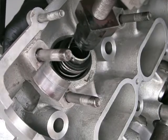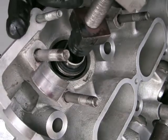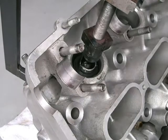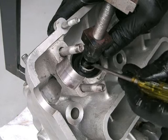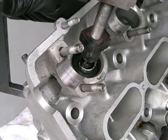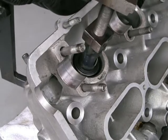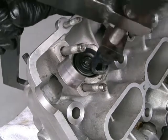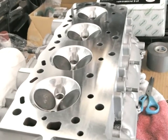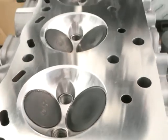Obviously the valves are different — they're much bigger on the inlet. This is just one final view of putting an exhaust spring together: there's the yellow paint, points down. Put the retainer on and exactly the same process. If you don't have the tool, I wouldn't bother with this job — get somebody else to do it unless you have the right equipment. Now that I've got all the valves in, I'm going to set up the valve clearances to the cam once the head's back on the block, because I don't want to damage the base and the surface finish. That'll be the next step. All the valves are in — next step, bolted onto the block, and then I'll sort out the clearances. Stay tuned.